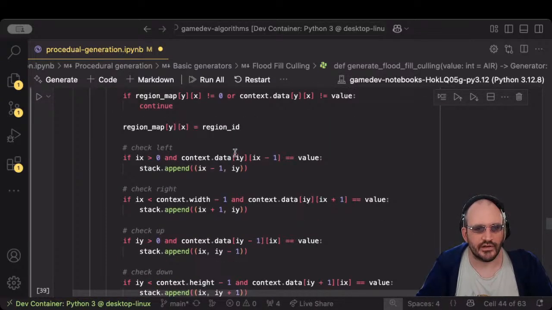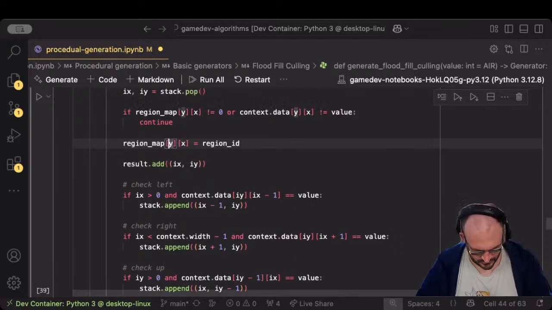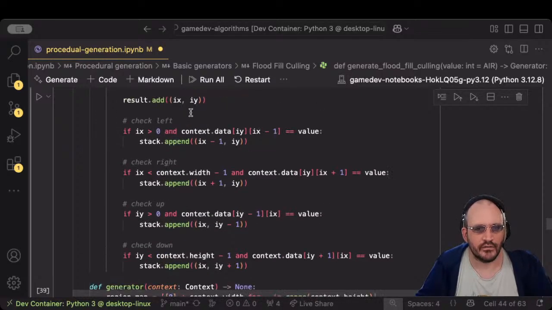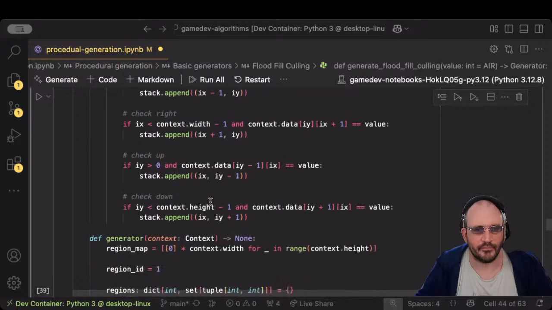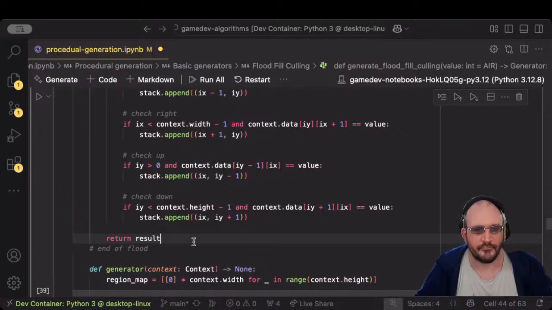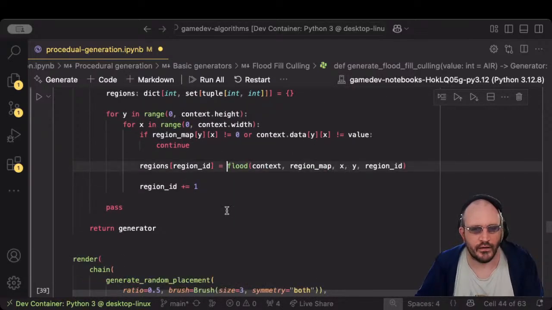So as we add things, we'll also add the iy and ix, the coordinates of our value, into our results, and then we'll return the results at the end. So then we set that like that.